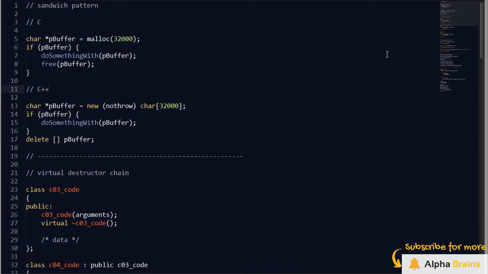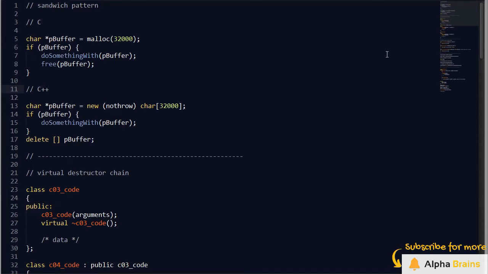Neither usage provides any reasonable guarantee that later maintenance coding won't somehow cause the free or delete to be skipped. More to the point, there's no guarantee that an exception thrown locally but handled farther up the call chain won't cause a memory leak. Don't use the sandwich pattern. Use auto pointer, shared pointer, or unique pointer. These will guarantee, as much as possible, that memory is cleaned up even in future code releases. This depends on your writing proper destructors in your classes, of course. Remember, you're the one that writes memory leaks, not the compiler.